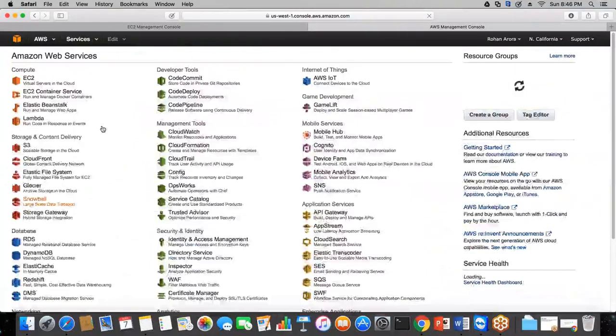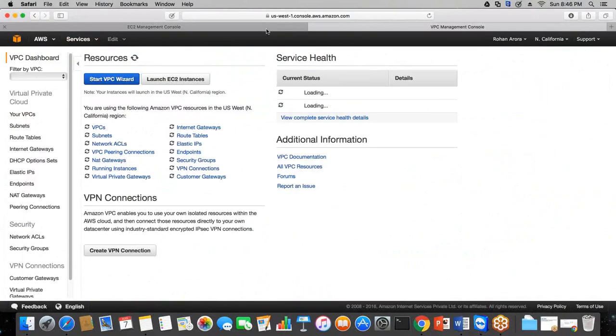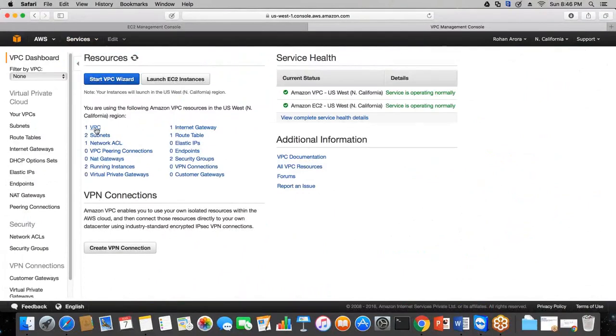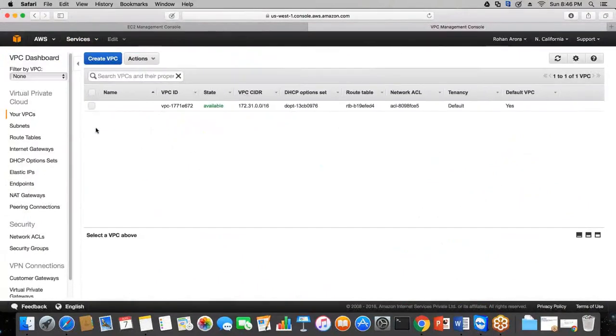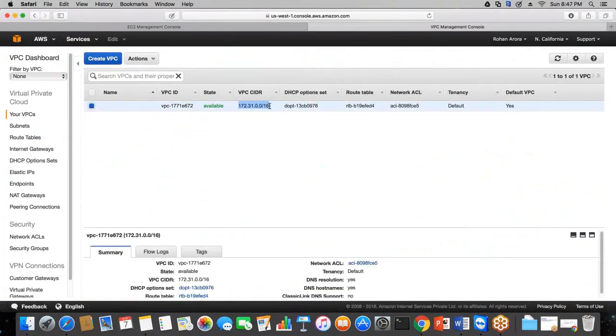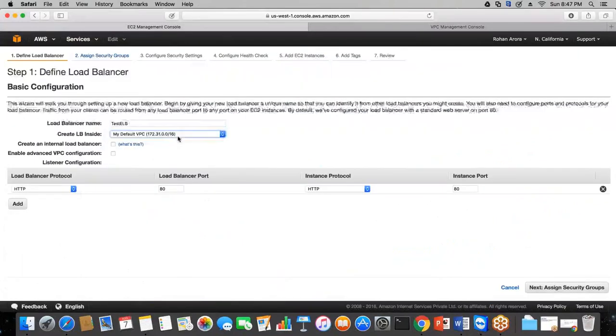Okay, so right now this is the VPC dashboard from where we create and manage all our VPCs for a particular region. I go to this one VPC right now, and we can see this is my VPC with this range 172.31.0.0/16, right? So this is the same range that is showing up over here.